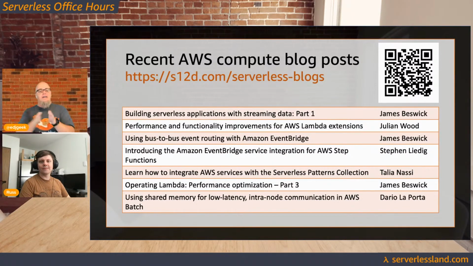All right, some new blogs we have out. I make this joke every time, but I'm going to make it again. I don't know, Russ, if you know who James Beswick is. He's on our team. James writes a blog. James was on vacation last week. I'm not kidding. He was on vacation, and he released a blog first thing this morning. It's ridiculous. He writes a blog every 7 seconds is the joke. And I console myself by saying, yeah, but they're no good. But they are good. They're great.